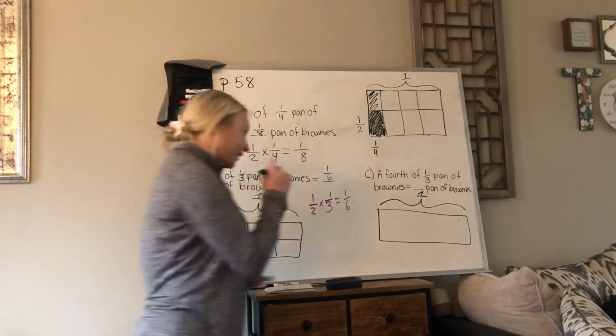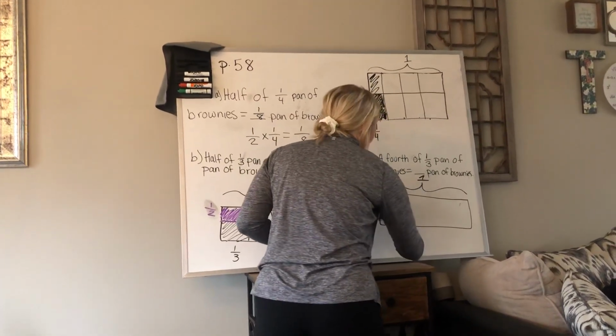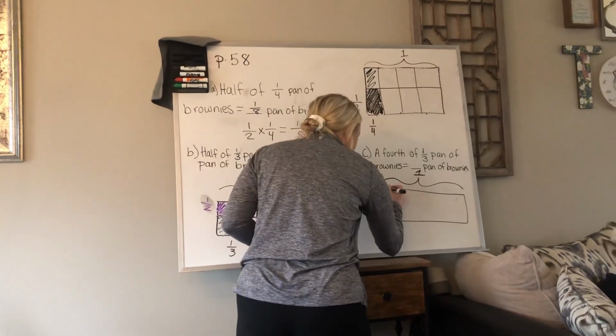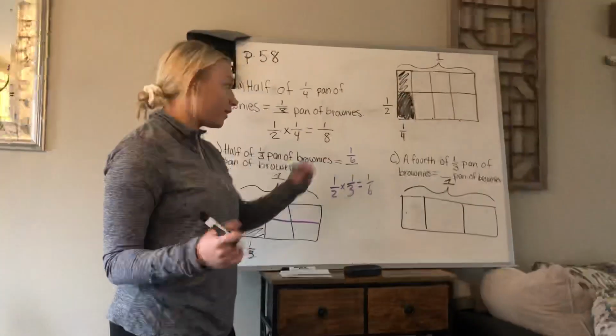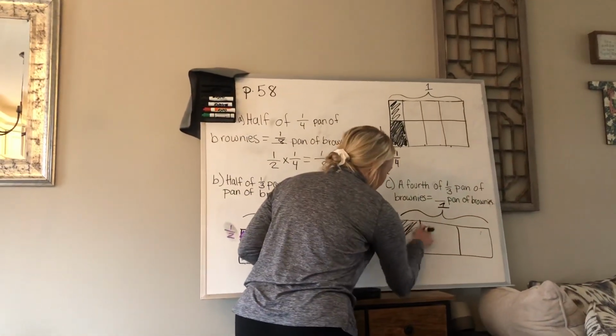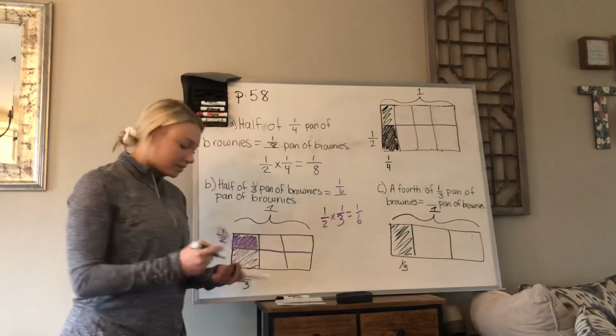No, I'm going to break it up into fourths. No, thirds. No thirds? Oh, we're breaking it into thirds, yes. Yes, thanks, Miss Putty. It's because you were too focused on baking in the oven. Right. So we have a whole pan of brownies, and we broke it up into thirds. Now I'm going to shade in my 1 piece, my 1/3 of the brownies.